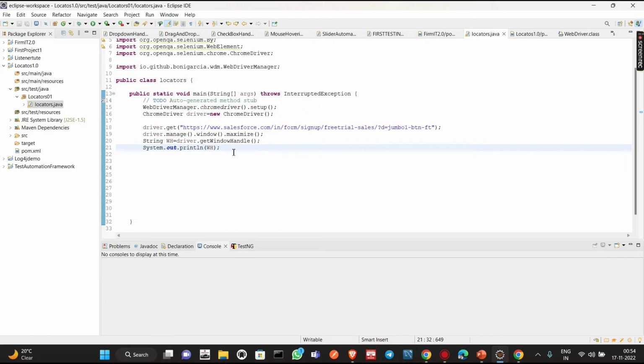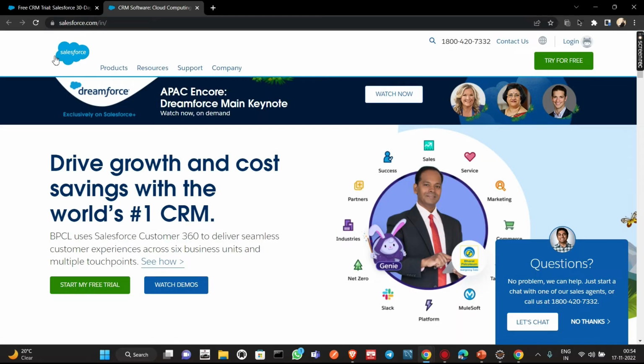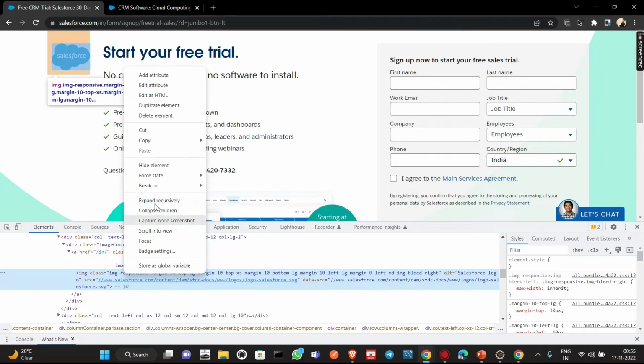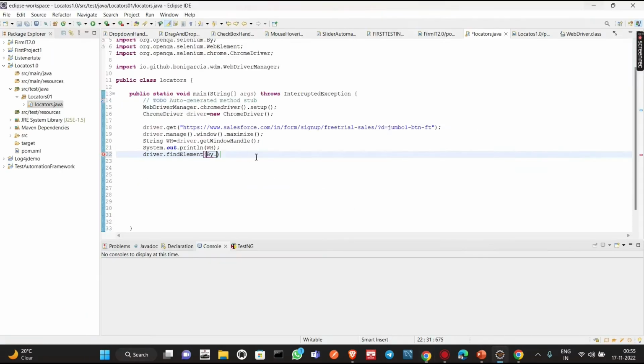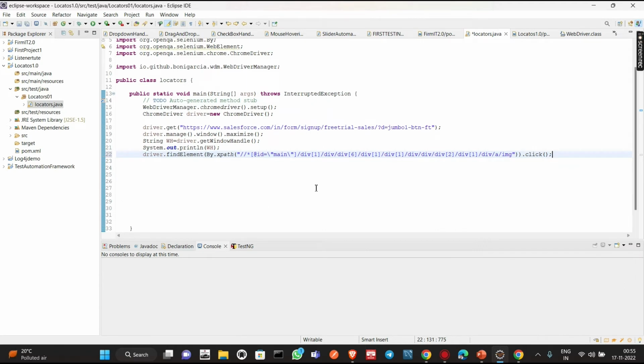So okay, what I need to do is driver.findElement, and then By, basically I'm locating that blue icon. If you're confused, let me tell you, I'm locating this particular blue icon. So let me inspect it. Let me copy the XPath from here, By.xpath, and I'm pasting the XPath. And we have to click, right? So .click. It will click on that particular blue icon.